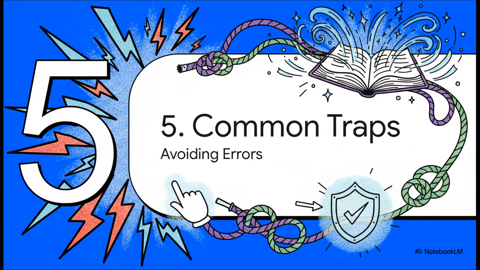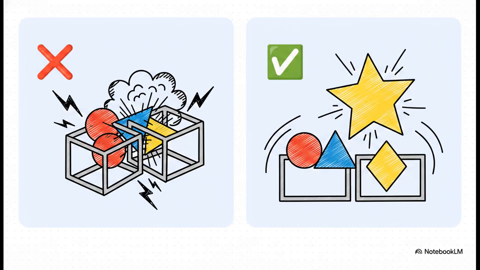Section 5. Avoiding common unpacking traps. To keep your code running smoothly, you've got to learn the magician's code and avoid a few common pitfalls. The absolute biggest trap is the mismatch. If you try to unpack 3 items into 2 variables without using a star, Python will immediately throw a ValueError, complaining there are too many values to unpack.